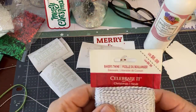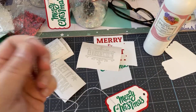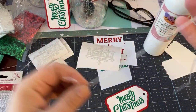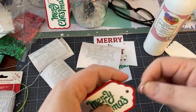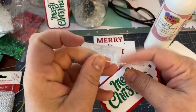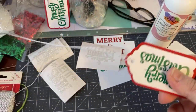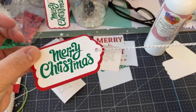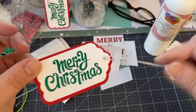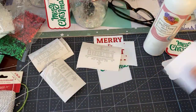This is from Michael's. That, you know, they often will have it for like 50% off, even before Christmas. And we just take a little length of it, loop it inside of the hole like this, right? And then open that loop and pull it through like this, and then you have a tag. So cute, right? And then you can either use this for a package or for our craft, which I'll use for the craft.